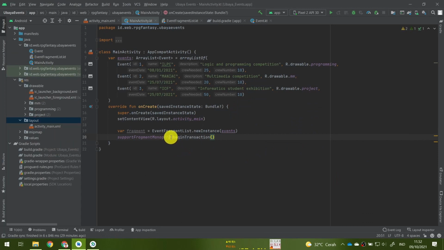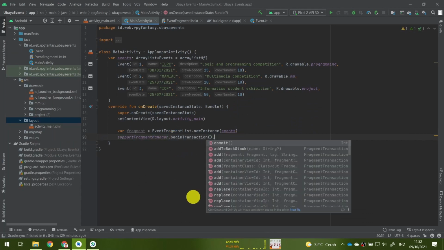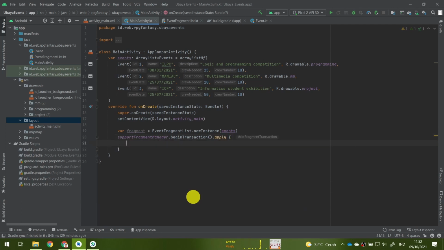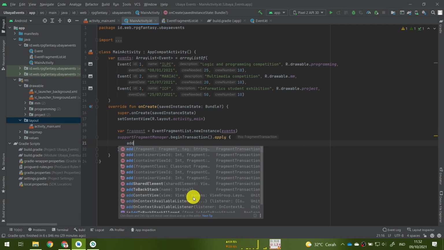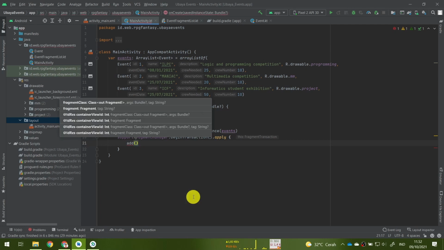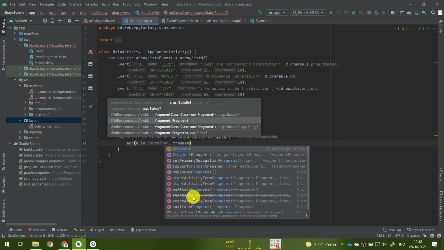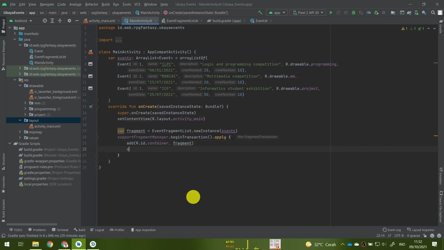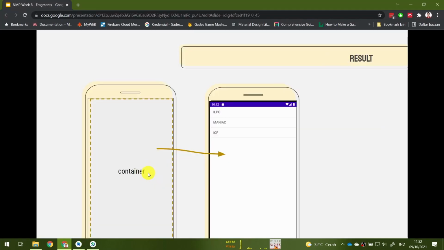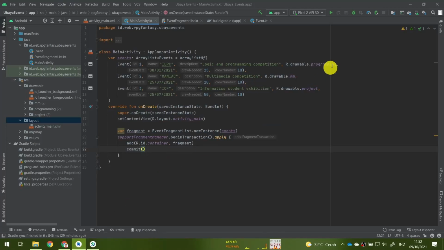Oh, sorry, not null dot, because this one is not nullable, begin transaction, but let's just change it with apply. Now let's add our fragment into the container and commit. That's all we need to do.